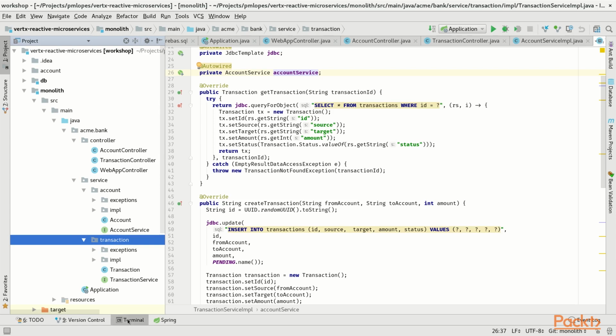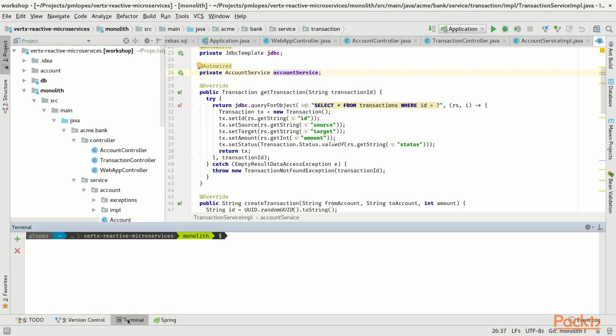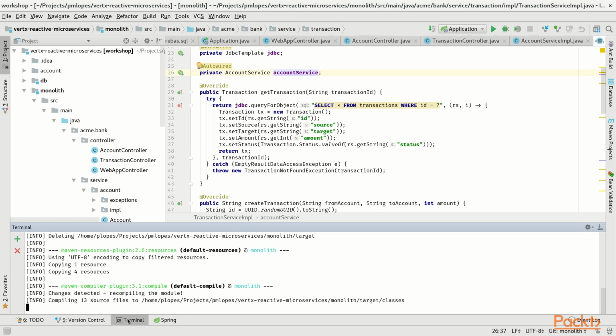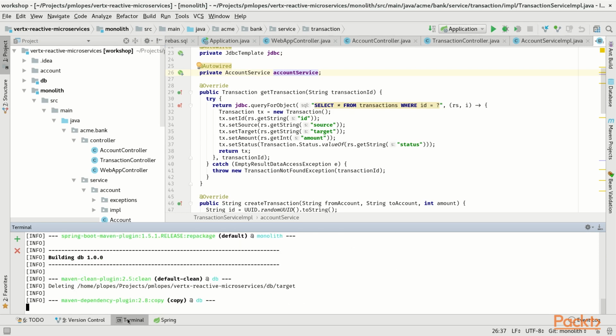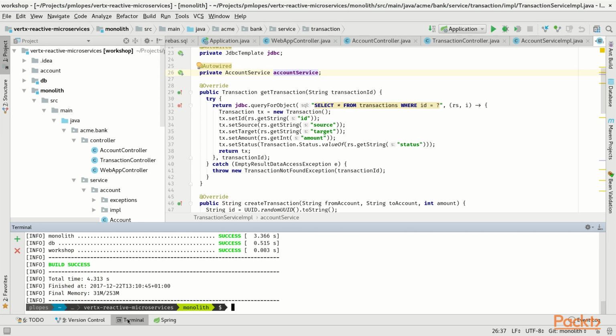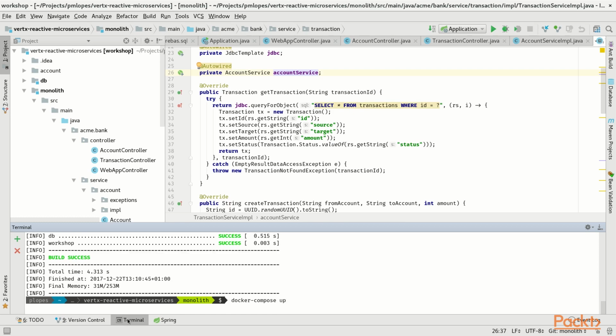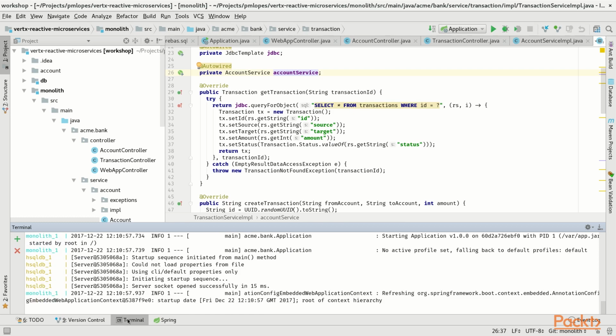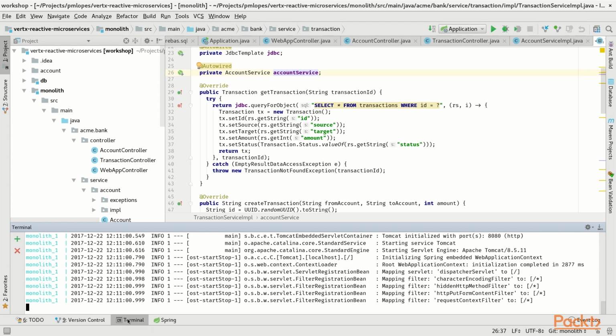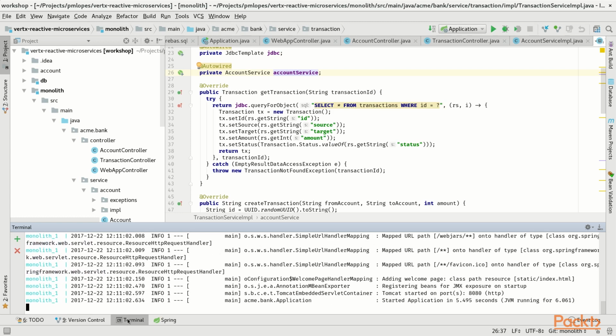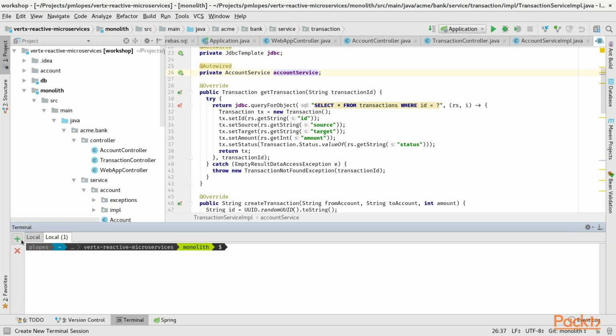We will go to the terminal and build it, so it's Maven clean package. This will build the whole project, unpackage it, and it's built. And now we can do docker compose. As you can see, it will start two containers. The first container contains the database, and the second container contains the application itself. The application is started, so we can now interact with the application. Let's open a new terminal and let's interact with it.